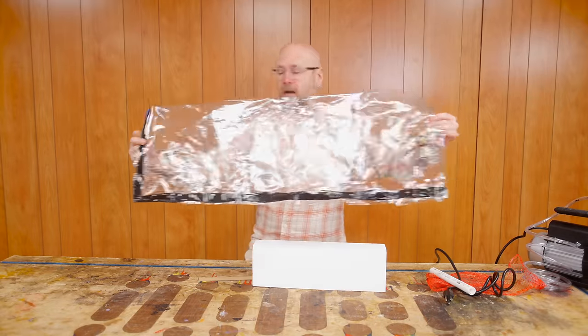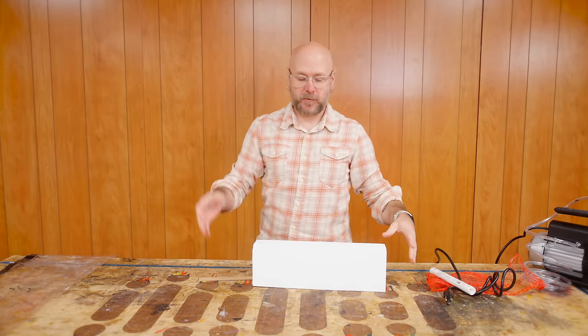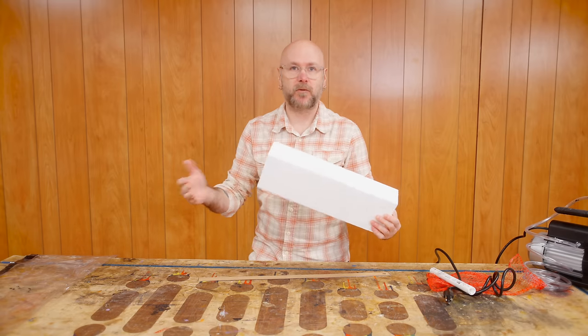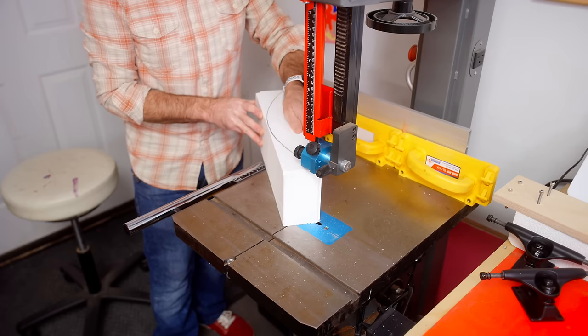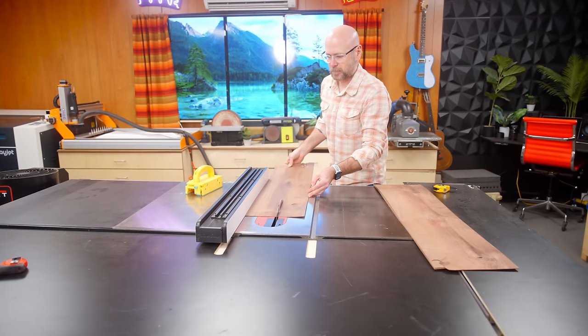Now that we have our bag, we're going to laminate some wood over a curved surface. I'm gonna use a dense piece of foam. This could be plywood, 2x4, doesn't matter. So I'm just going to draw a curve on here and cut this out at the bandsaw. And I'm also cutting out my veneers that we're going to use for the lamination.